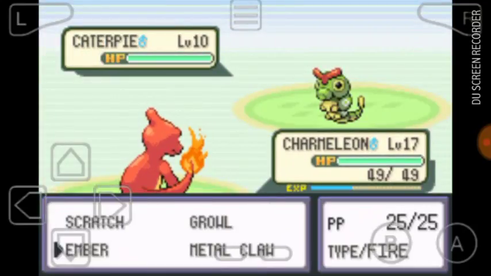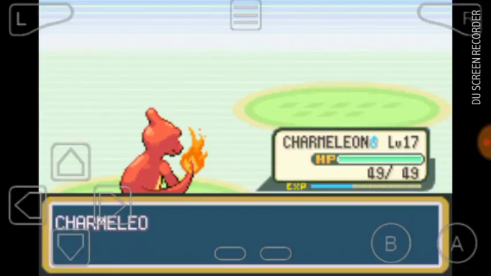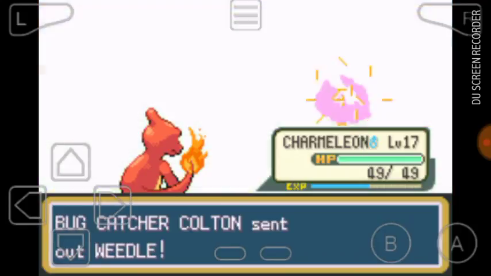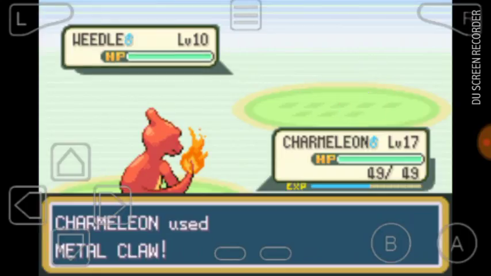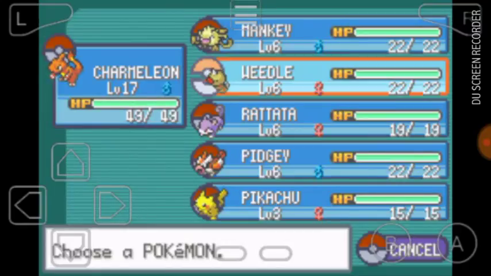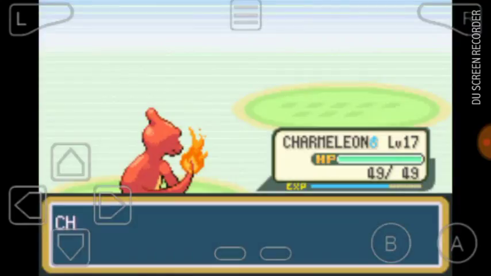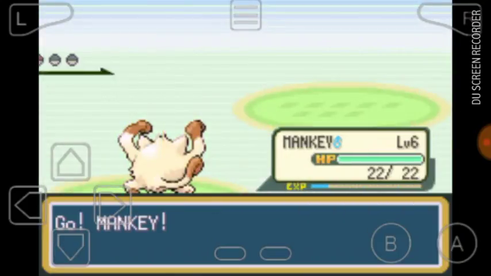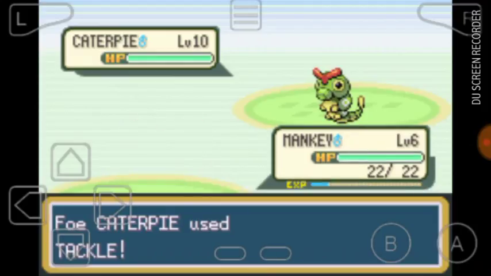Come here, Ember! Peter fainted! Charmeleon gain XP? No, I won't. Okay, Miracle will be best for him now. So, I'll be changing Pokemon. I'll be taking out my Mankey. Yeah, my Mankey. Go here, Mankey, low kick.